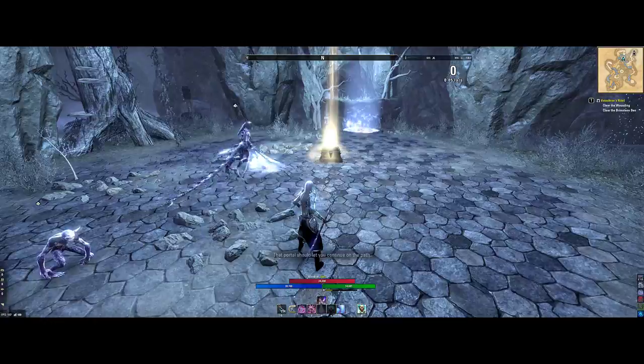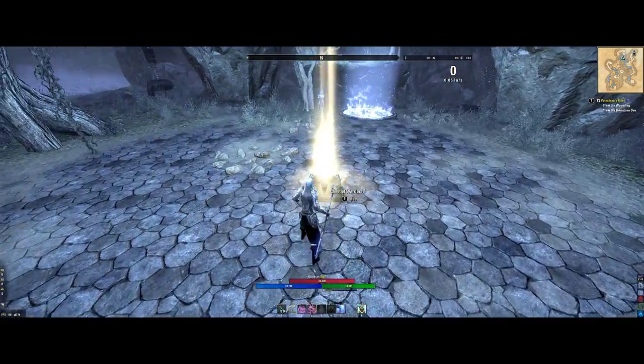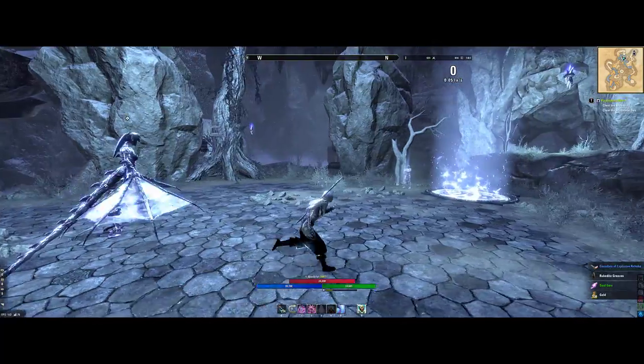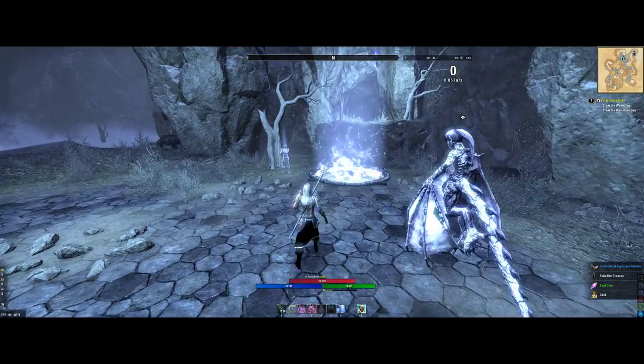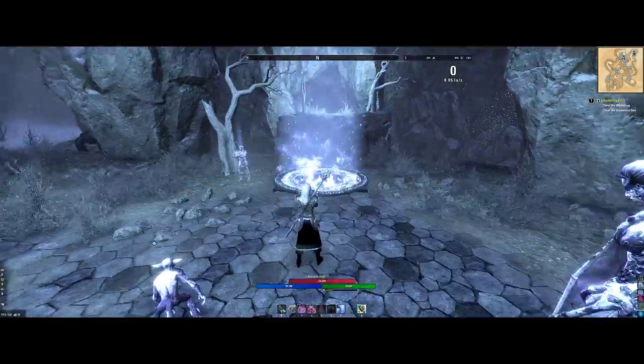I think there's also an achievement for those scamps that spawn out of the portals. If you get enough of them in the Atronach's ground slam thing, I think it's Pulverize, actually, it will give you another achievement for that.